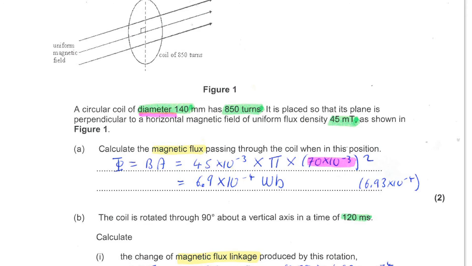Just be careful, as you were given diameter. So in working out the cross-sectional area of the coil, you need pi multiplied by the radius squared. And finally, consider the units for your answer. Magnetic flux is measured in units called Webers.